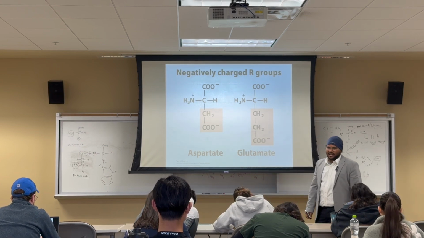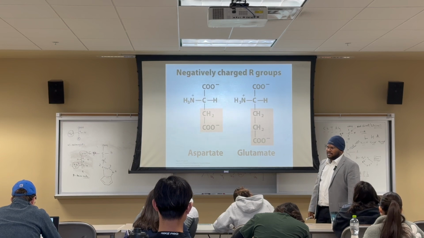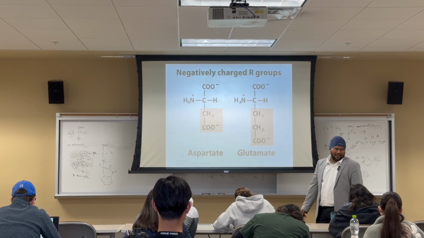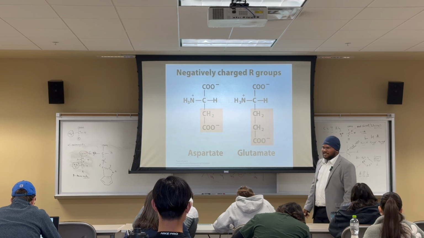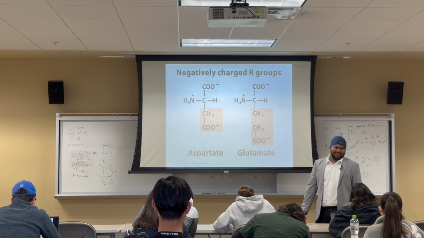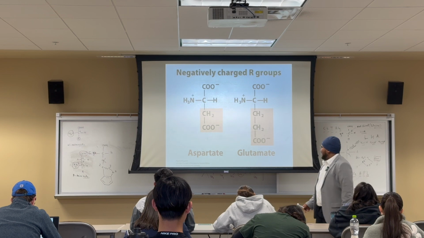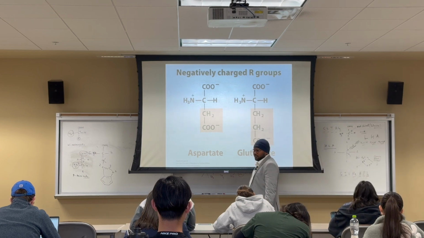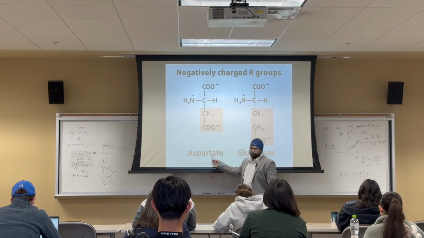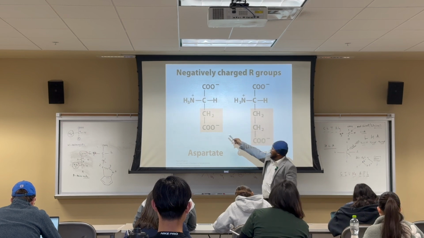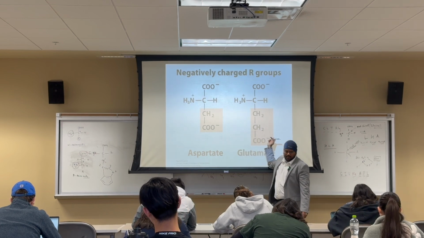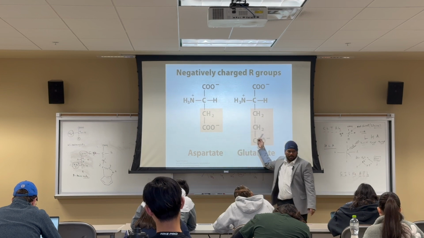I have a very concerned request, do not write Apple and Google when you have an exam paper, right? Two negatively charged amino acids, Apple and Google. Sounds weird. Aspartate and glutamate. You can call these aspartic acid and glutamic acid if you add a hydrogen over here and here.